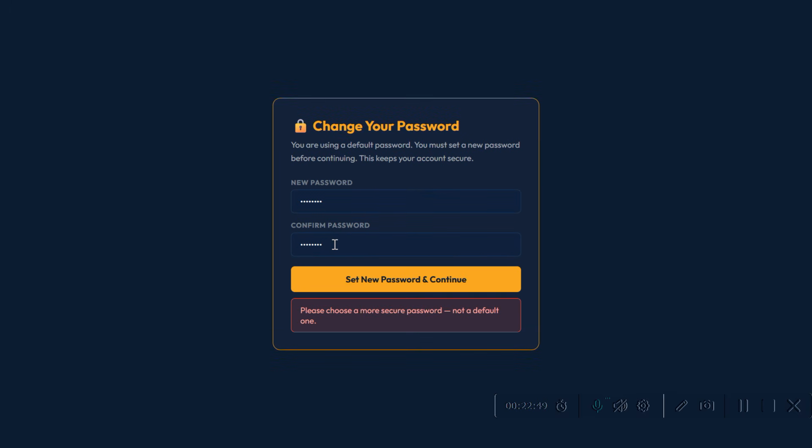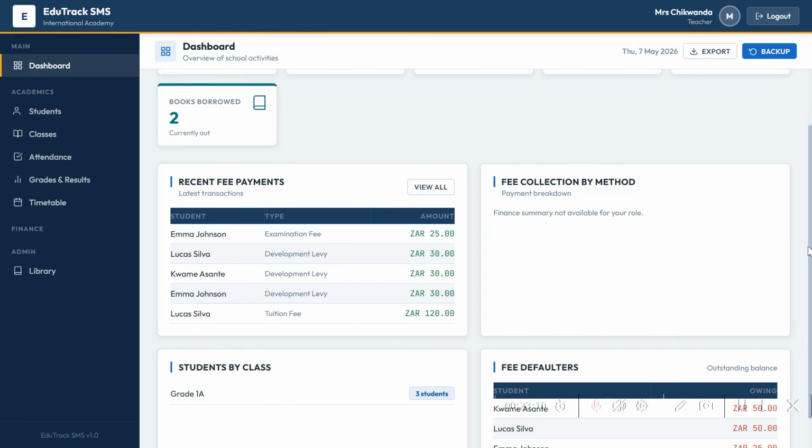Okay, please choose a more secure password. The password is not secure, so let me try to make it secure by adding some special characters. Now, can you see what I was talking about?